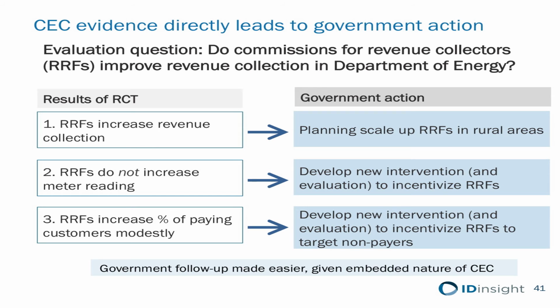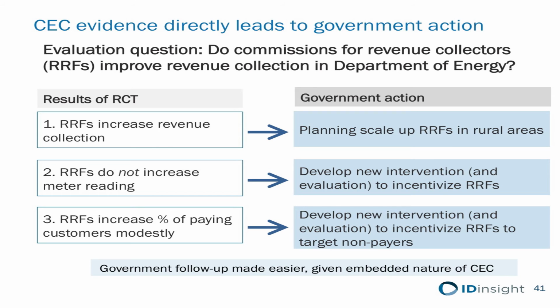The second result was that they don't actually increase meter reading. So they're just taking whatever the minimum amount is that needs to be paid and make sure that people are paying that amount. And so that threw up an idea that, well, maybe we can think about the next intervention being around how do we incentivize them to actually read the meters.